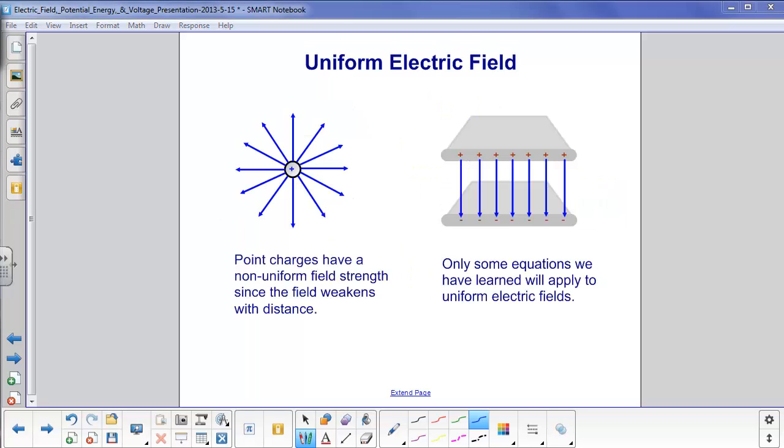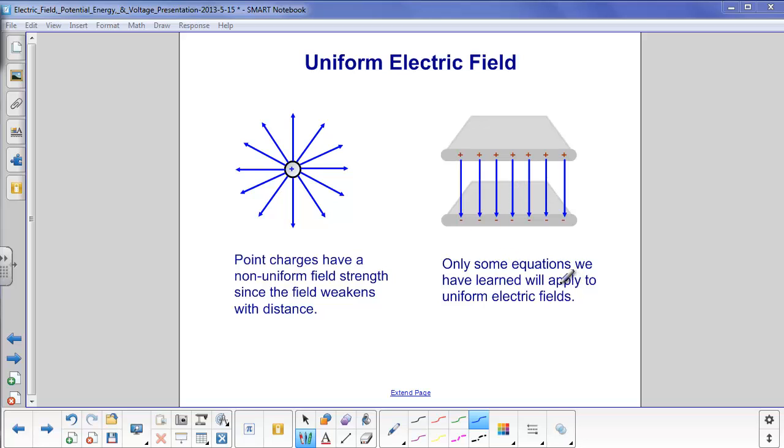Here's the comparison between a uniform electric field, which is this setup here, and here's the electric field due to a point charge. Notice that the field strength is not constant here. The further away you get from the charge, you can see how the density of the field lines decreases. So you have a weaker electric field out here and a stronger one close by. Notice here, the electric field lines are all the same. They're equidistant from each other. They don't vary. So that tells us that the electric field in here is constant.